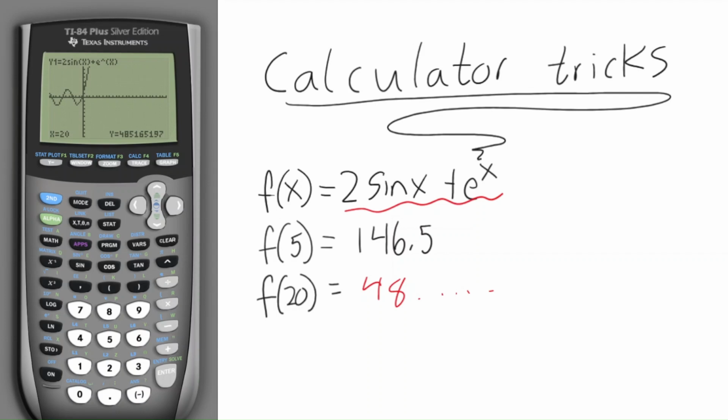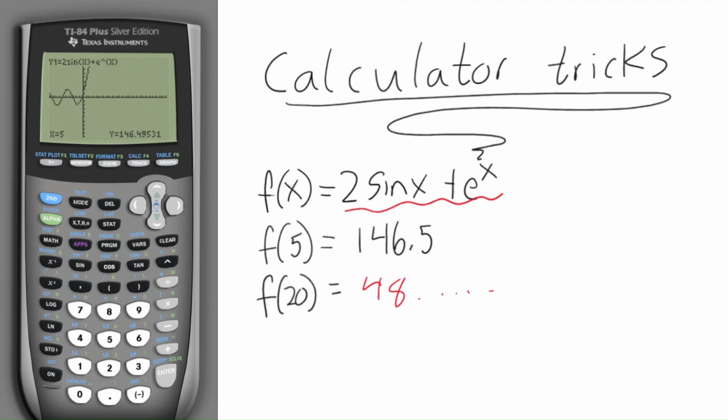Now, I do want to point out that there's another option on here. If you hit second and then the trace button, the calculate menu, there's a value option, number 1. Why not just use that one? Now, I'm going to be honest here. I have no idea. I have never found a use for this on my calculator. If anybody knows the use for this, let me know, because I'm curious. But it really does the exact same thing as just hitting trace. So as far as I can tell, there's really no reason to do that. So never use value. It just has no value. Haha. All right, so that's one way we can do this.